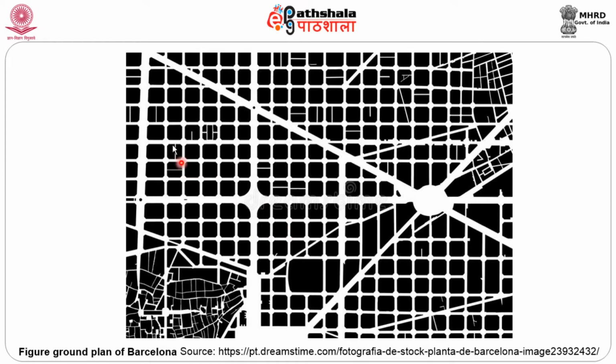So, a figure ground plan basically tries to give you an identity of the urban fabric of the city, that is how the blocks are placed and how the streets are placed. The blacks are nothing but a building, which is referred to as an object, as we mentioned earlier, and the white spaces are nothing but the background. If you take the entire white as a background and keep spacing the buildings, how it appears is nothing but a figure ground map, and it is done through a figure ground analysis.